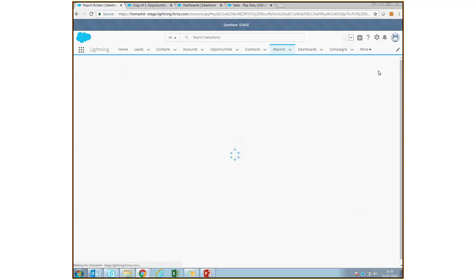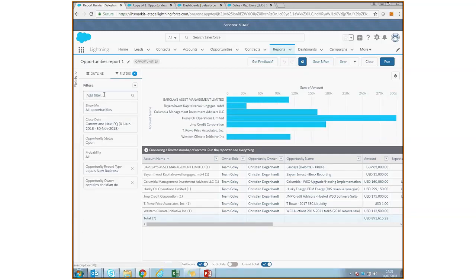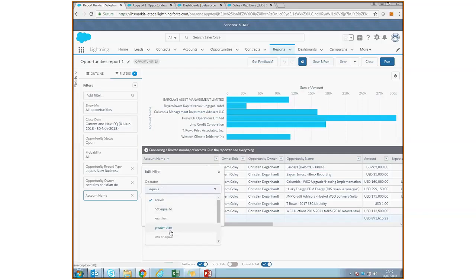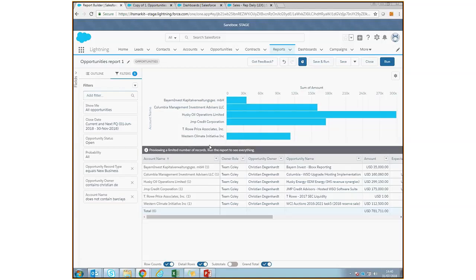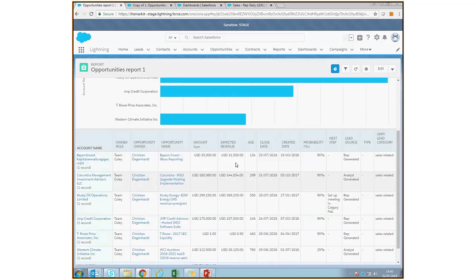So if I want to remove Barclays, going back here, going to the filters and typing the account name. So I need to know that is the account name, is the filter name, field name. Okay. Clicking the account name pops up as new filter here. So I want to say that does not contain Barclay. Apply. Alright, you see the Barclays disappeared. So the opportunities will not show any opportunities which are under Barclay account names. Alright, and if I run the report again, it is there. Okay, so let me have a quick look.